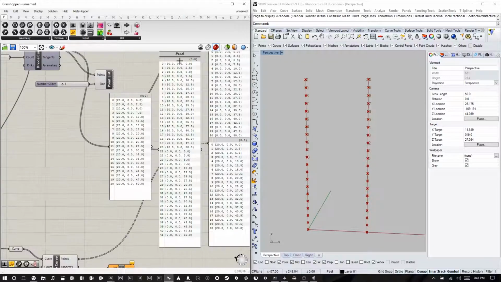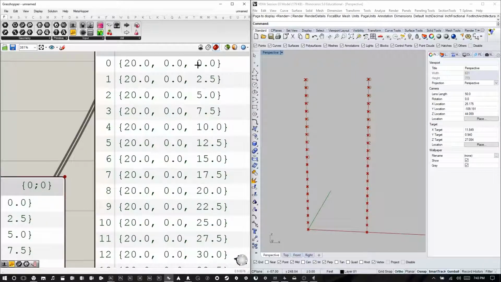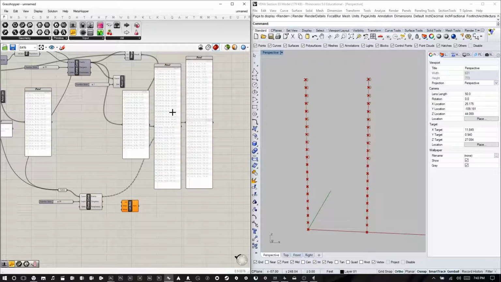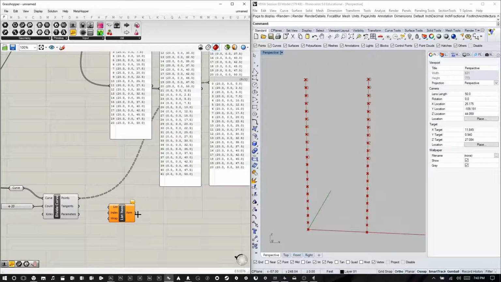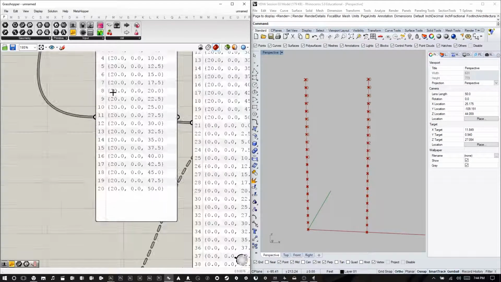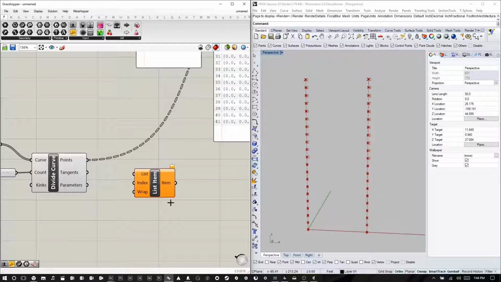So you can see here each item, right? These are point coordinates, by the way, right? So x, y, and z, that represents a point. All of these points are in a single list, but let's say I wanted the 24th point or the 8th point isolated, right? That's grabbing data out of your list and using it for a different purpose. You use what's called a list item.